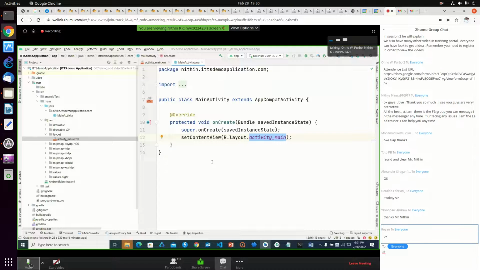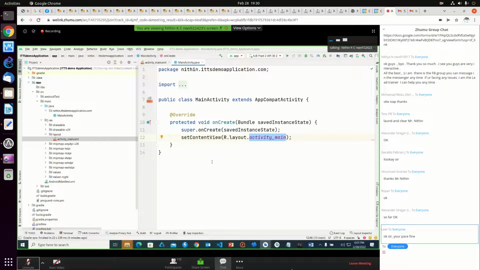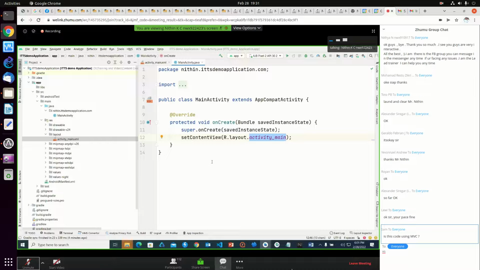Yeah, the speed is fine. Because we are in different regions, I am using a different pace, and maybe you are using something different. In case anyone faces any issues like that, please inform me. You can unmute and just say this is a little fast, please give it a little slow. I will try to reduce.